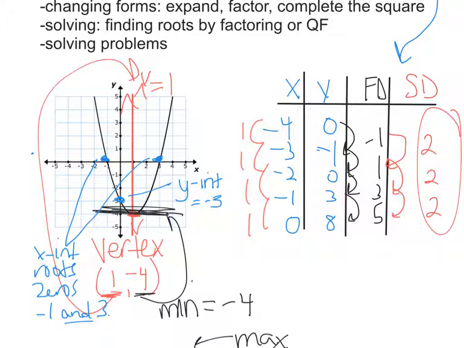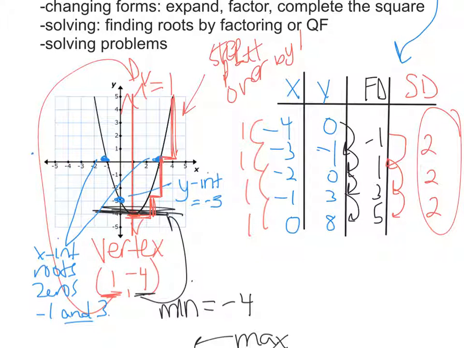And when you look at a graph, you can see if it's a parabola by the symmetry of the graph and also by the fact that the points followed show you the step pattern. So it goes over 1, up 1, over 1, up 3, over 1, up 5. This is your step pattern. And if somebody asks you to explain the step pattern, you need to know that it always goes over by 1 and it goes up or down by 1, 3, 5 times the A value.